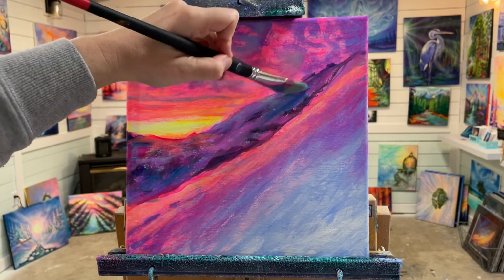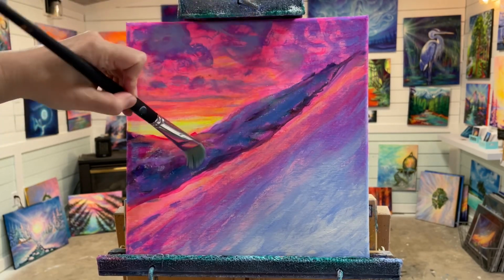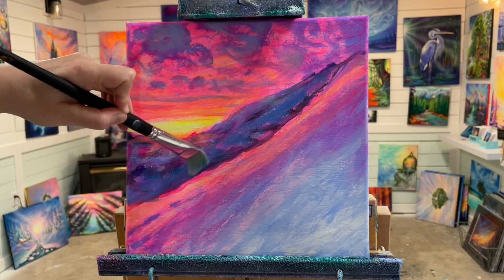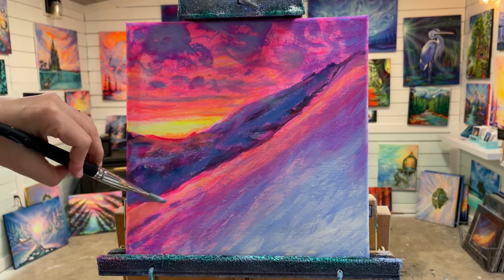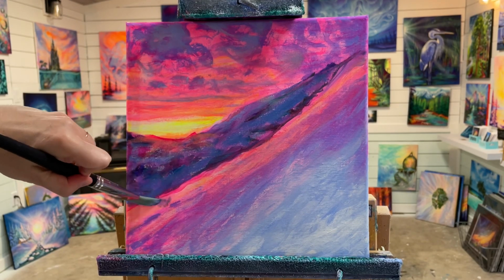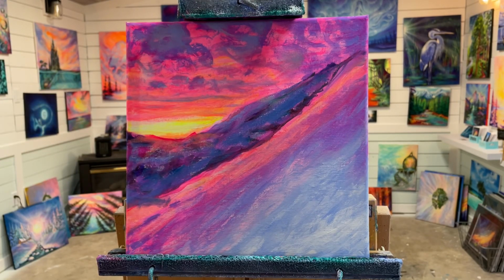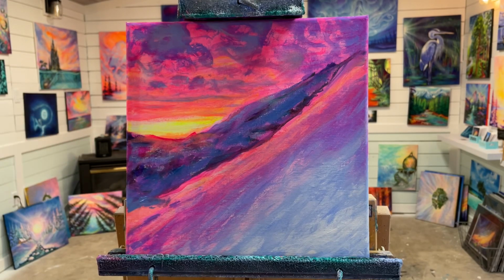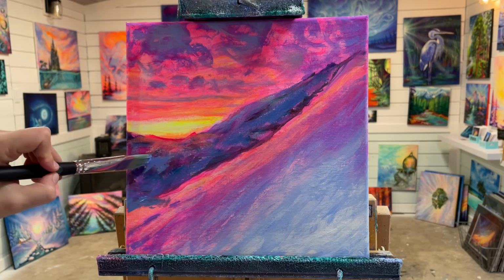I'm going to come in with my ultramarine blue, just straight ultramarine blue now, and build up the layer on the mountain over here. This mountain, of course, is going to be deeper and richer in color. So it's going to take a little bit of layering to achieve that. Again, super easy, and this is very, very doable, beginner friendly. No matter what stage of painting you're at, you guys can all follow along and do this one with me.